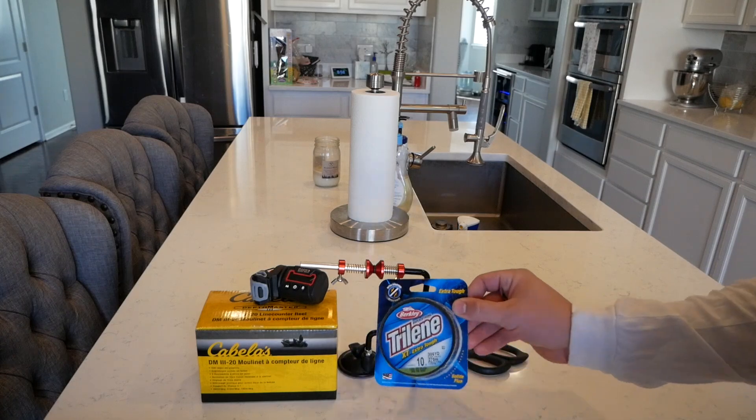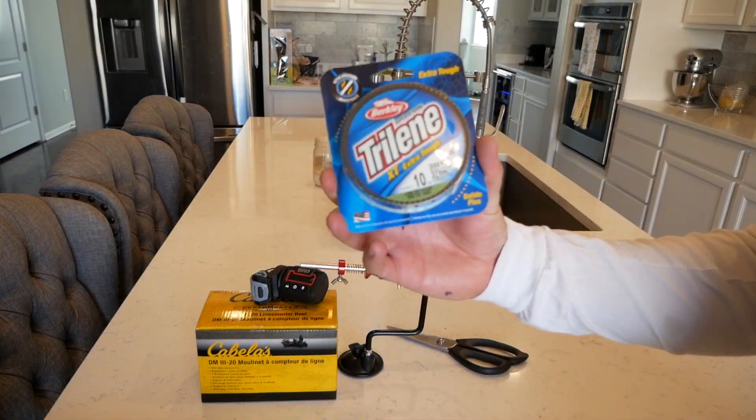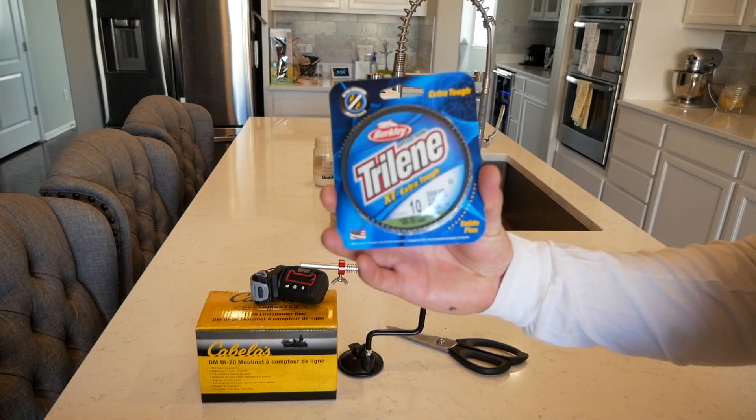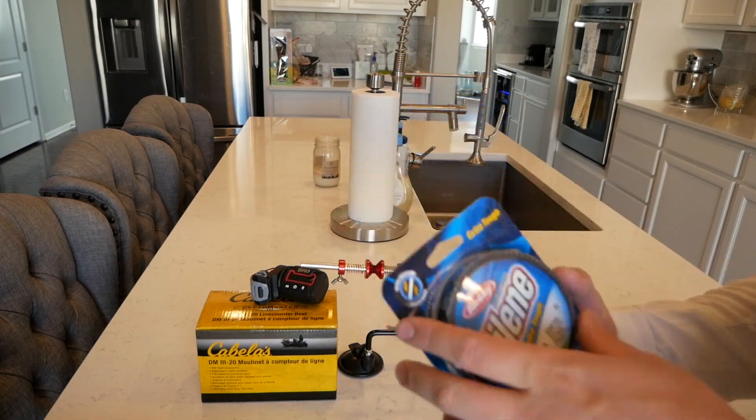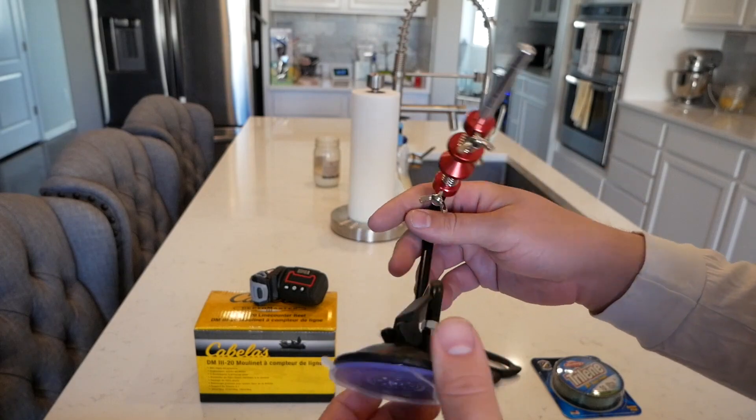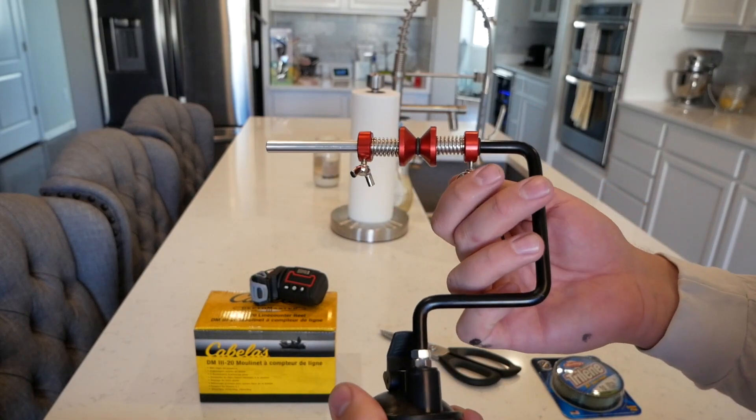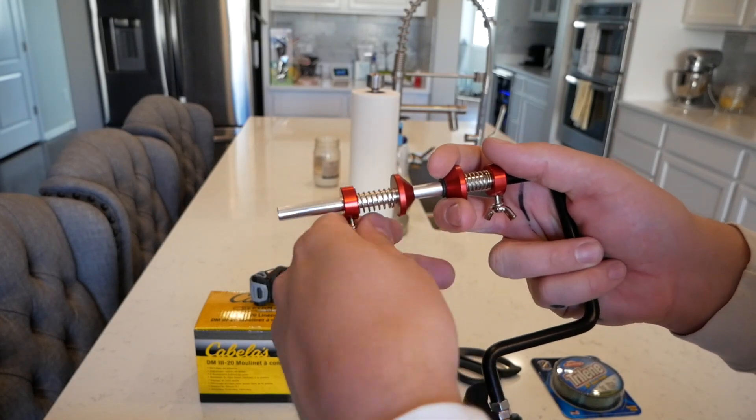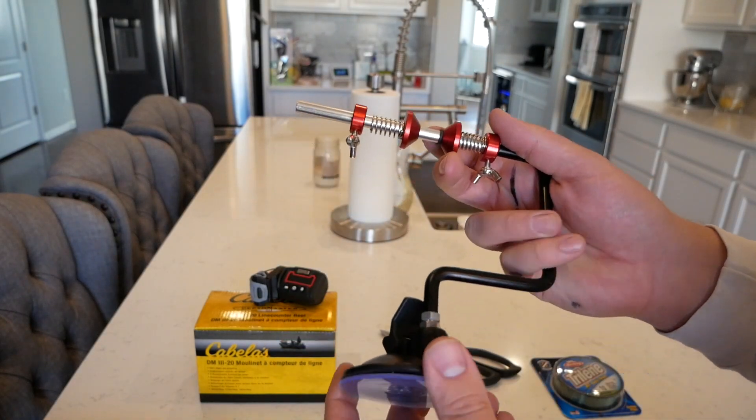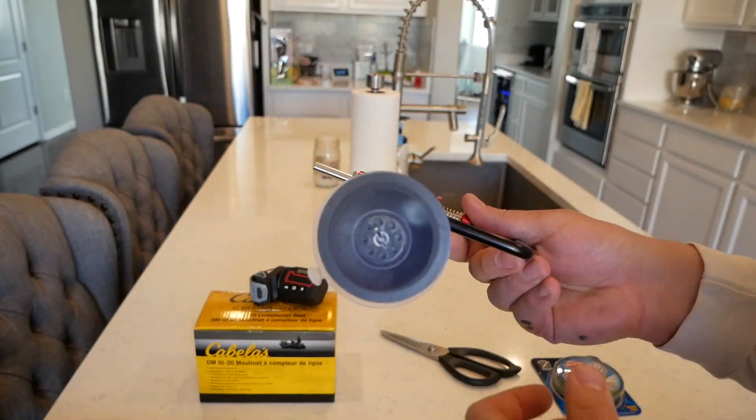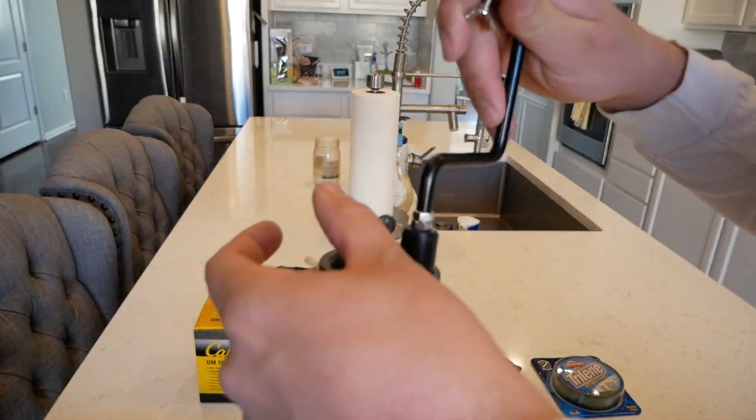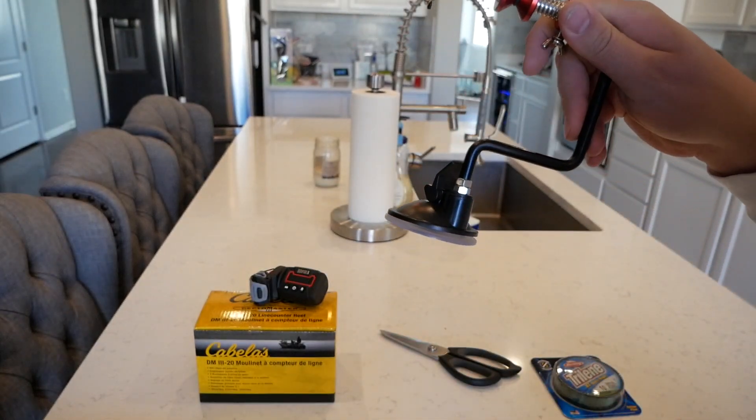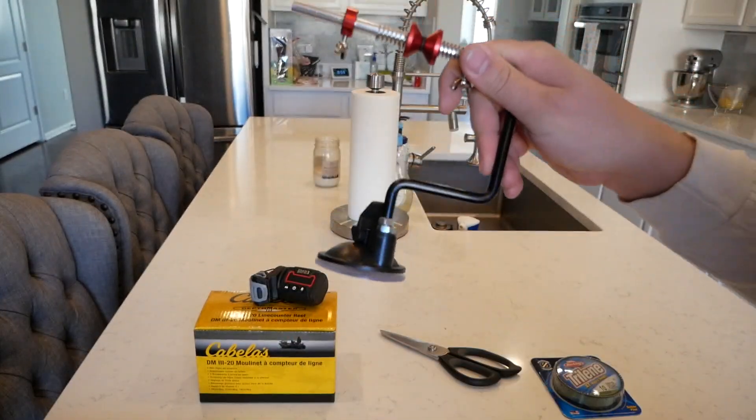All right so this is the stuff that I've got here. I have a Trilene XT 10 pound test low vis green spool line. This has got 300 yards on it. So this I bought on Amazon I think it was maybe 20 bucks and this is a spool clamp. So what you do is you loosen these little wing nuts and then you can clamp your spool in here to get the right tension and then this just mounts right here to my granite countertop. It's a suction cup and it has a little lever but also it came with a table clamp so if you don't have something smooth like my granite countertop you can use a table clamp for this.